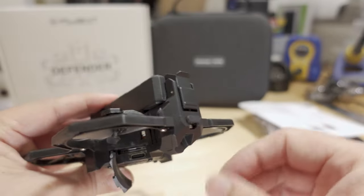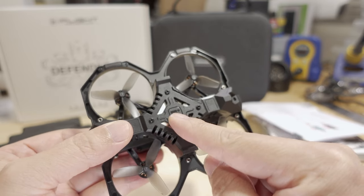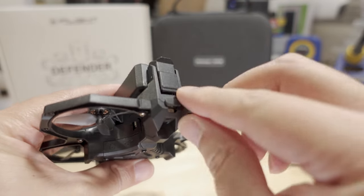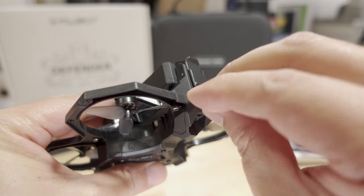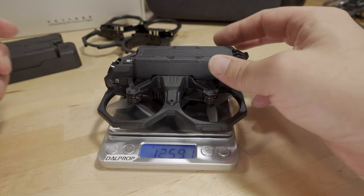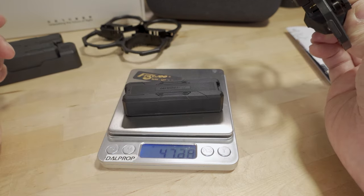There's a micro SD card slot and inside there's an all-in-one flight controller board where all the motors and the air unit plug into. In the back there's an LED, and a rubber cover covers the USB-C port for connecting to Betaflight. Here's how much it weighs: with the battery it's 126 grams, without the battery it's 78.7 grams, and the battery by itself is 47.2 grams.